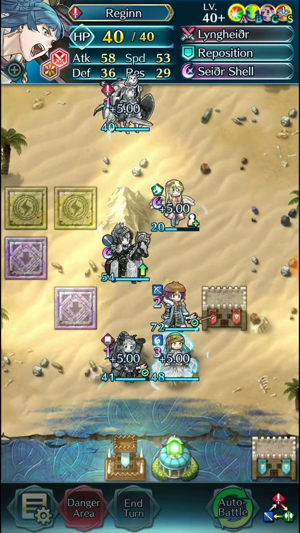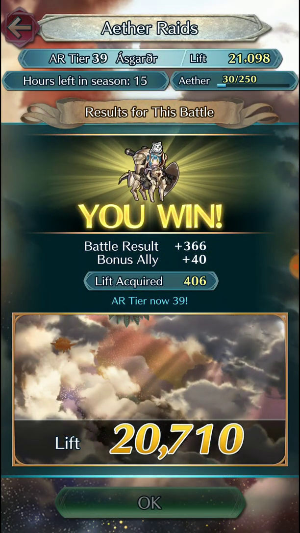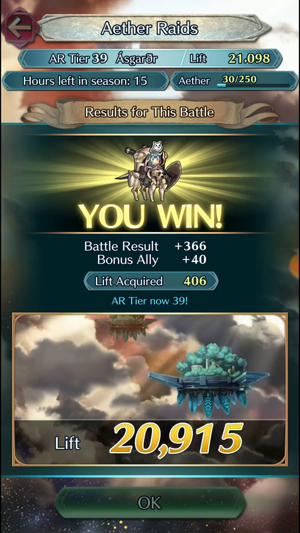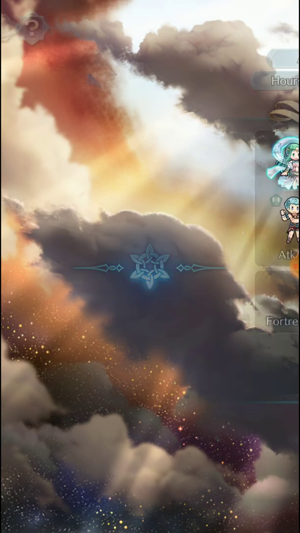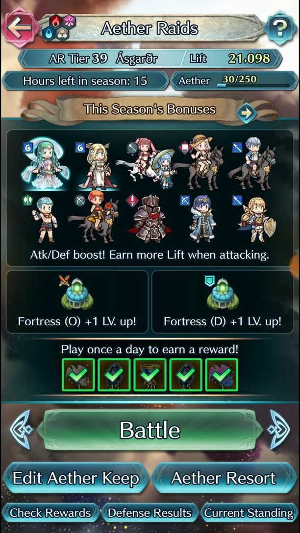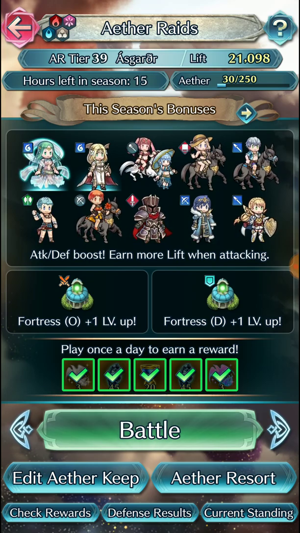So not the most exciting final match of the season. Unfortunate, but we do end up making tier 39, and we almost hit 21k. Of course, if we didn't absolutely goofball that one match where we dropped 2 units, we could have done better there, and of course our defense could have been designed much better, but kind of didn't care about our actual defense layout there. So at least we recovered from our turn 1 goof.